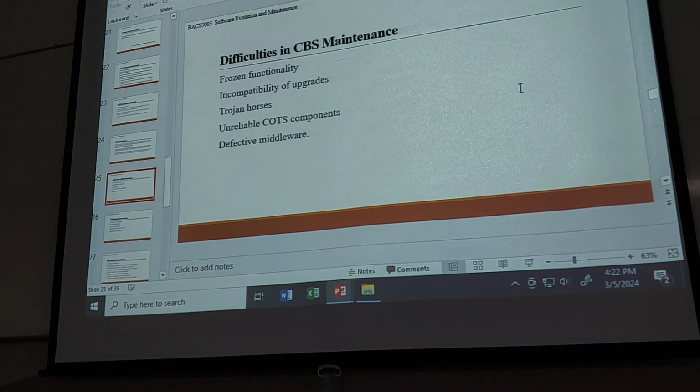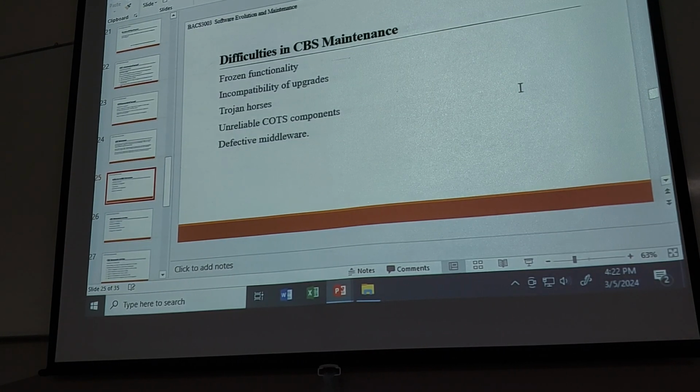Defective middleware, yeah. You know it's a middleware. What is a middleware? It's some sort of middle type.